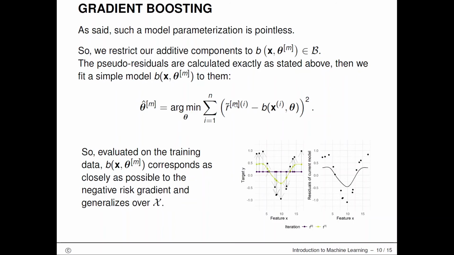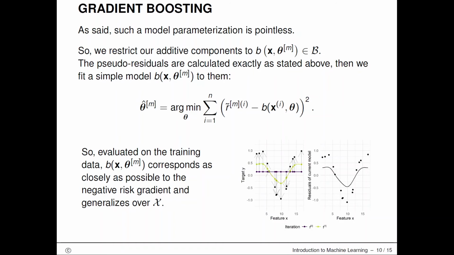In order to pick the best base learner from our base learner space, we should fit our base learner to this pseudo-residual vector. If we add this base learner to our currently partially constructed ensemble, it would be quite great if its outputs are very, very close to the vector of pseudo-residuals, because then if I add it to my function, I will nudge my partially constructed ensemble in this risk-minimal direction. So the closer we make our b to these pseudo-residuals, the happier we are, the more we will drive risk down if we add b to our ensemble.